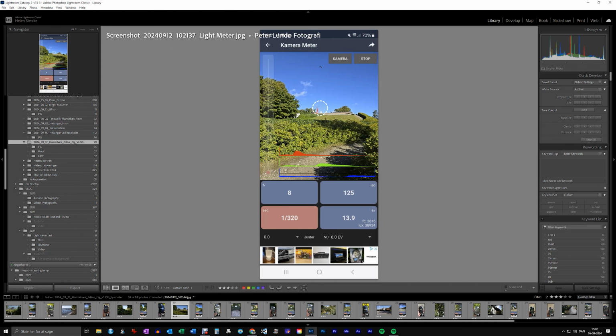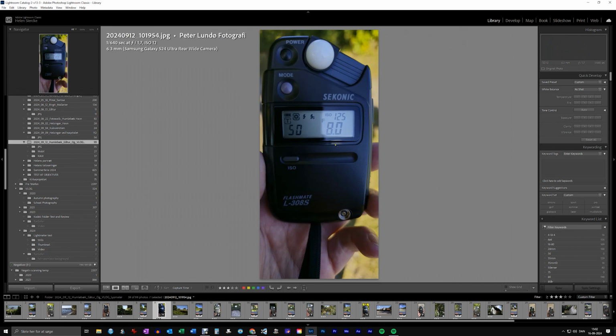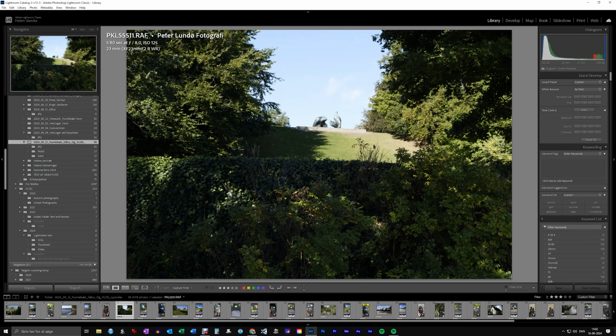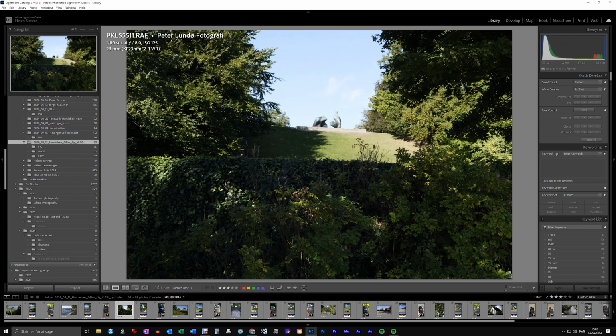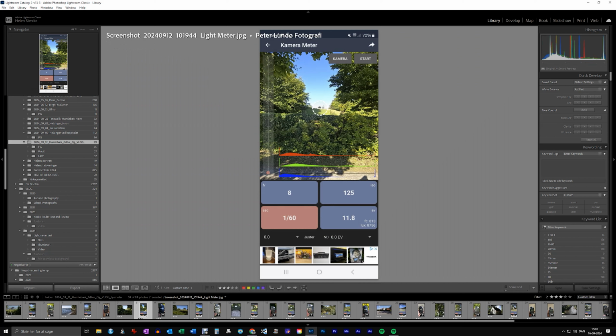What's interesting here is that this one is overexposed in the sky at 1/80th of a second, and then the app wants it even brighter. But I do believe that I set the camera to center weighted metering, and so the camera is actually much more in this area in here, and doesn't take the shadows too much into account. Whereas the light meter in the phone might take a larger part of the frame into consideration when saying it should be 1/60th. But I'm not sure. We'll have to see that in the next ones.